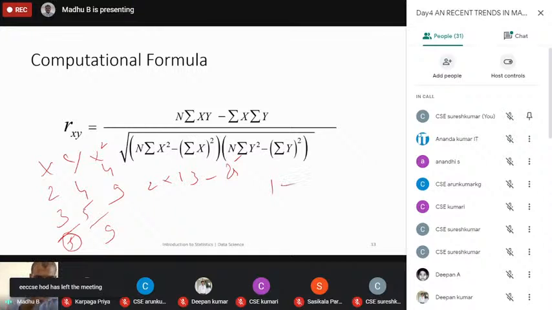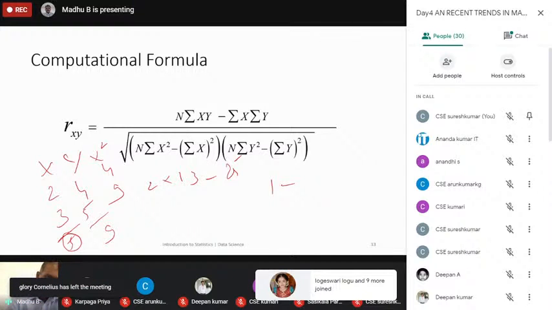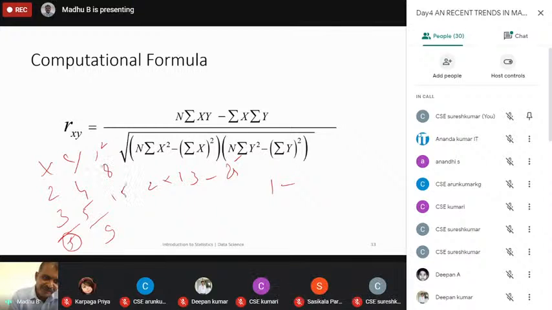Similarly, you can do for y squared. Here when you see summation of xy, that means what I am trying to tell in the numerator is xy is 2 into 4 is 8, 3 into 5 is 15. Sum of this is 23. So n times summation of xy is 2 into 23. Whereas summation x multiplied by summation y is 5 multiplied by 9. Summation of x is 5, summation of y is 9. So here it will be 5 multiplied by 9.